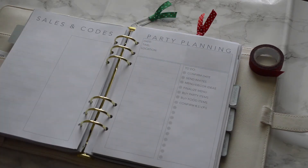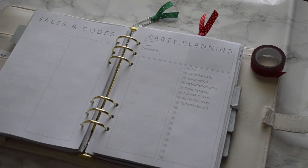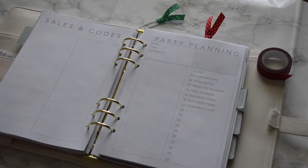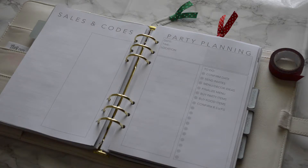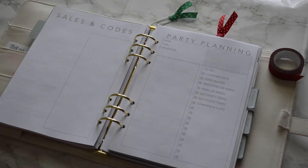On the back we have a sales and codes page. I love this page because I love Black Friday shopping online, especially on Etsy. You can jot down all the codes you receive as different shops start promoting sales, write them all in one place, and note specific sale times or items so you can go back and buy things later.